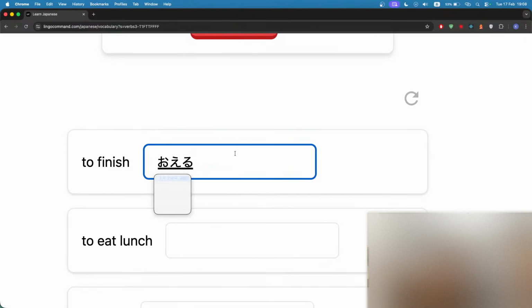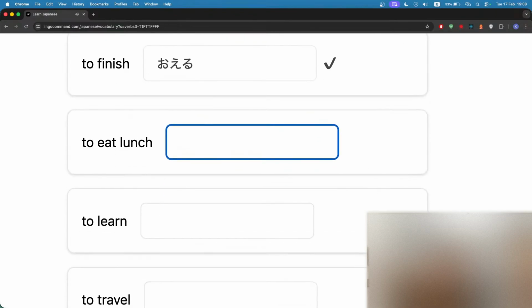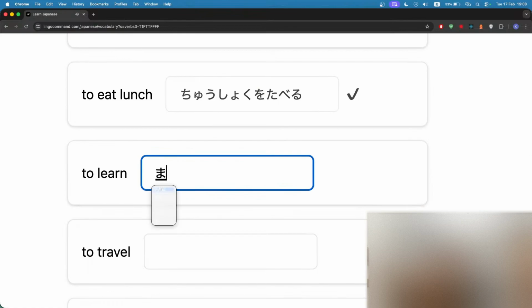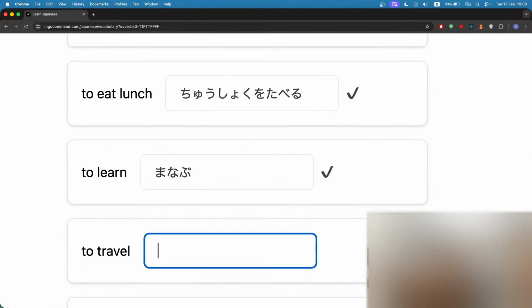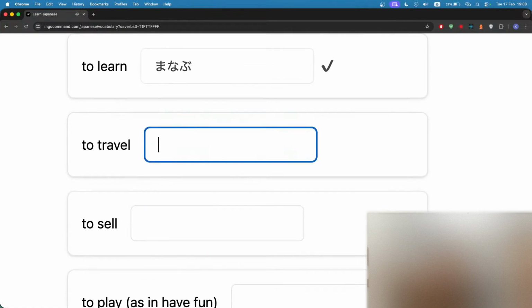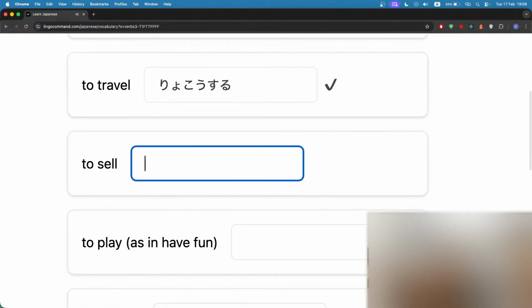So to finish is 終える. This is 昼食を食べる. To learn is 学ぶ. To travel is 旅行する. To sell is 売る.